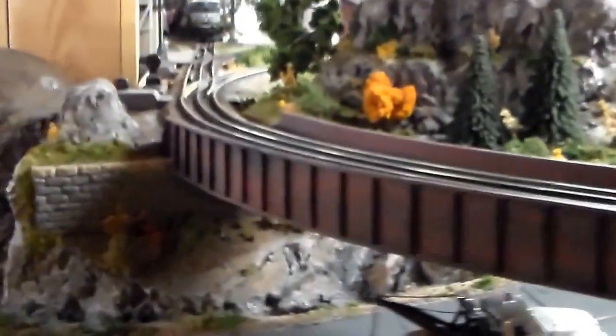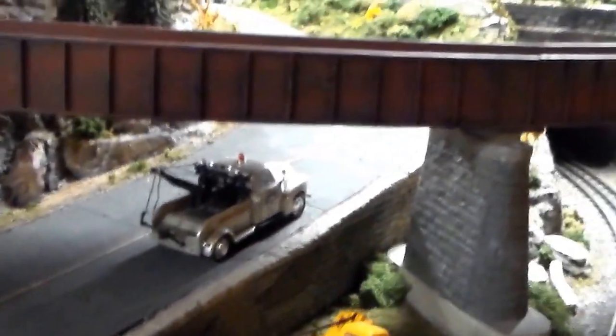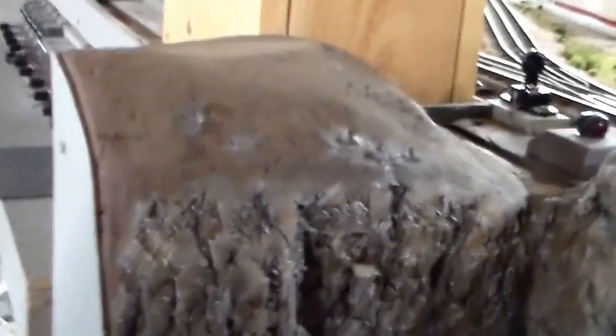Also over here is my girder bridge that goes around the tunnel portal and over the hill, the grade going into town. I finally carved this pink styrofoam over here. I didn't start adding any trees or ground cover yet, but I carved it out, painted it, threw some wash, some dry brush, some white highlights on it, and again, it came out pretty good for what I wanted it to do.